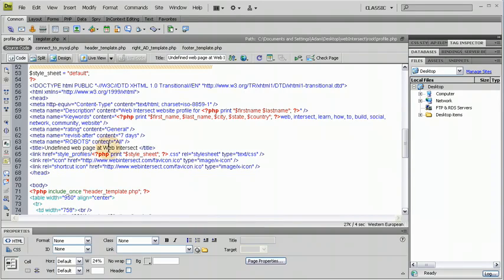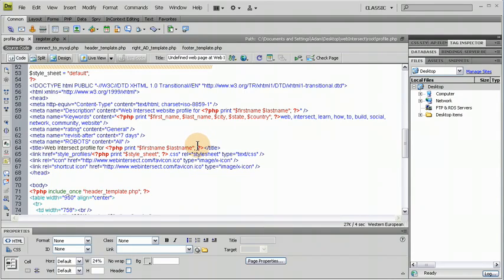Okay, so website profile for there. Right there in the title. It's going to print. Let's say web intersect profile for first name, last name.